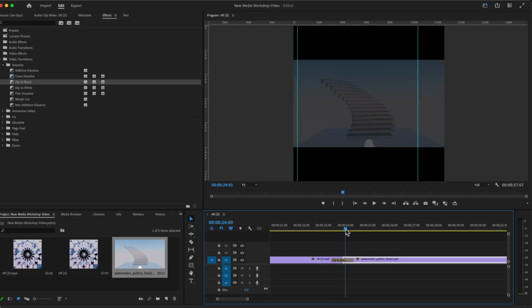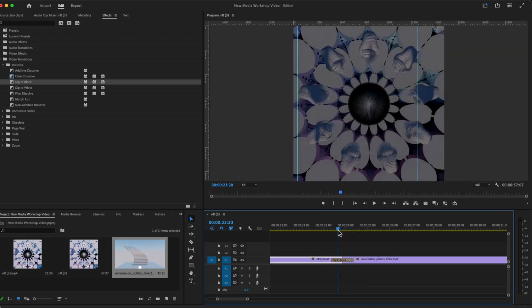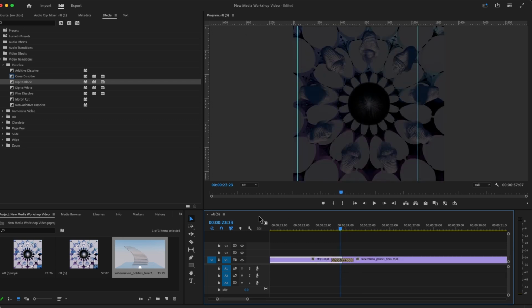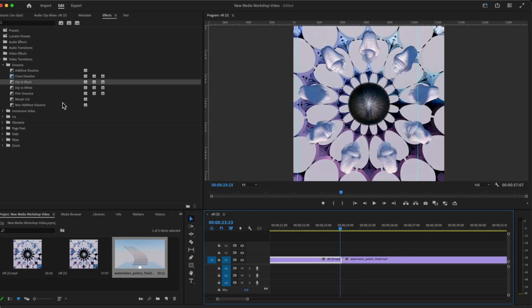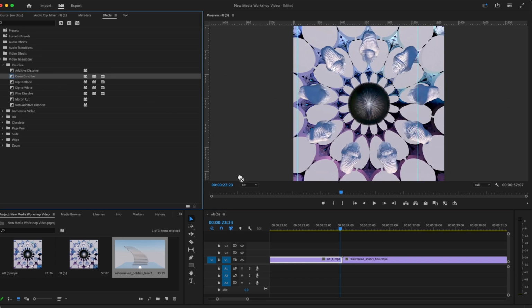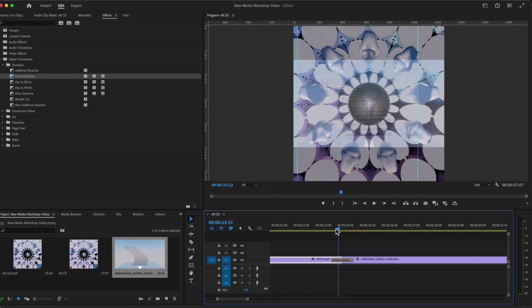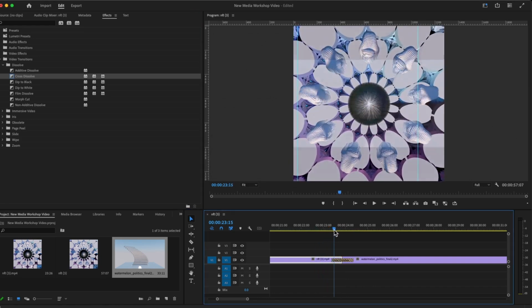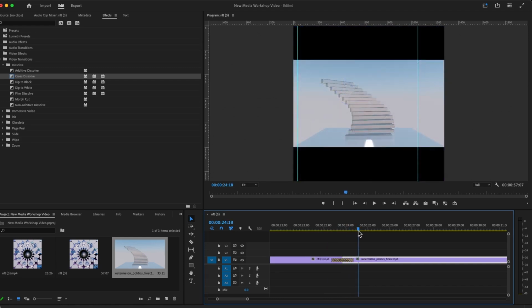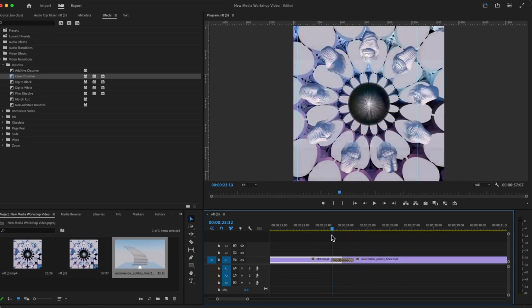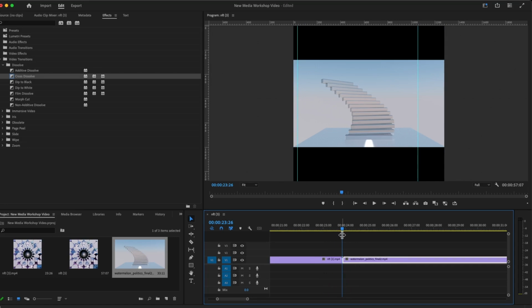So you create very nice transitions. There's a lot of different transitions here that you can add. Let's see, cross dissolve. I just added a cross dissolve there, and you can see another transition, just dissolving, crossing on top.